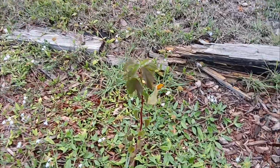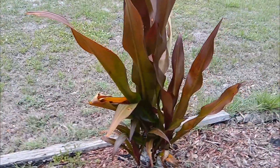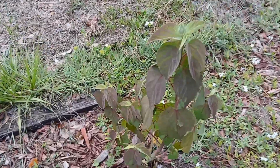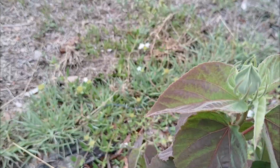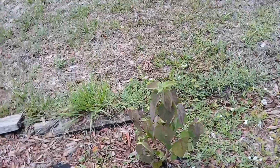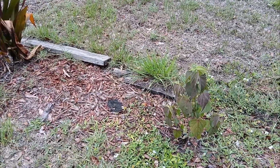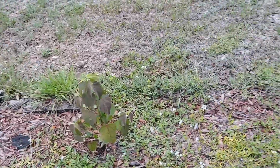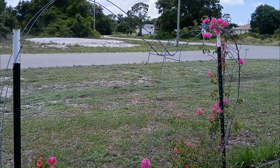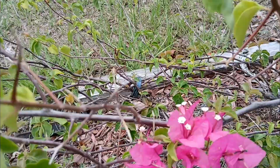Here's my little hibiscuses. This one's doing good. And my Queen Emma. And this hibiscus, I'm so excited, we got our first bloom. And it's funny because this is one of the last ones that we planted that I wasn't sure if it was going to survive. But it's the first one giving me a flower. That is so exciting. Okay, here's our next bougainvillea heart. This one has some pretty pinkish purplish flowers for us to see.